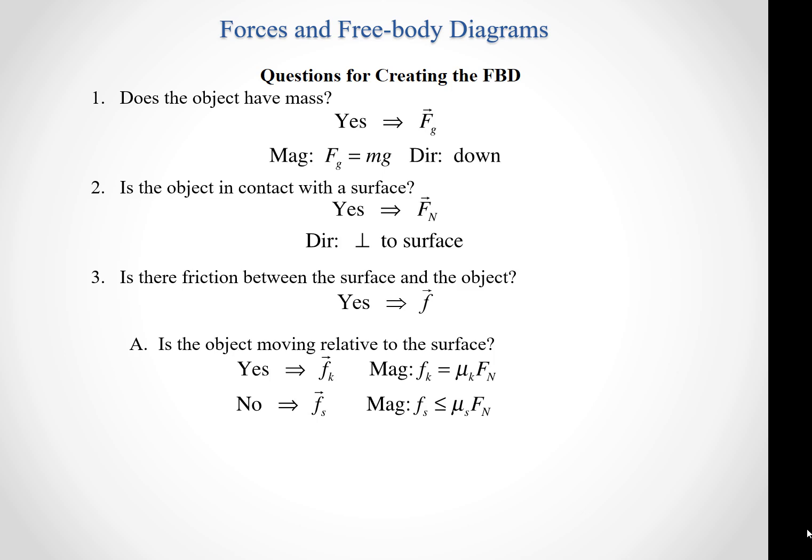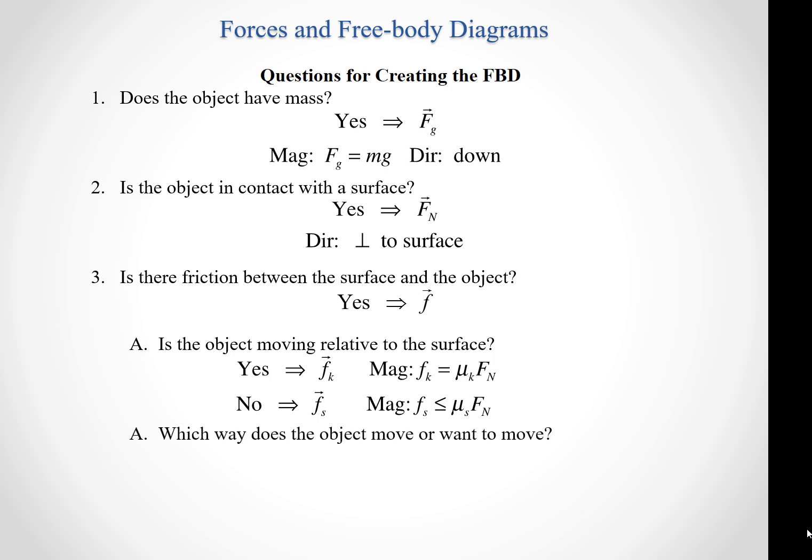It is worth remembering that static friction can have a magnitude from 0 all the way up to its maximum value, but the equation here can only tell me the maximum value. If the object isn't just about to start moving, you cannot use the equation to calculate the value of static friction. The last detail I need to figure out is what direction the friction force points.